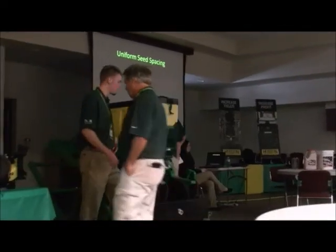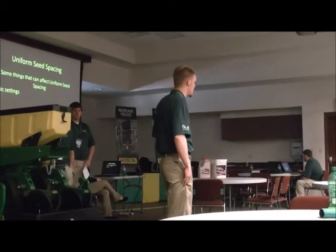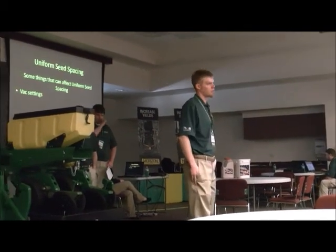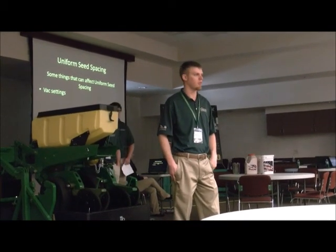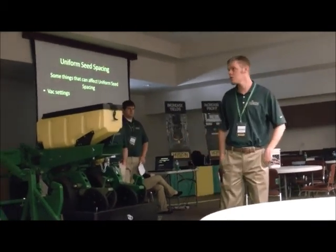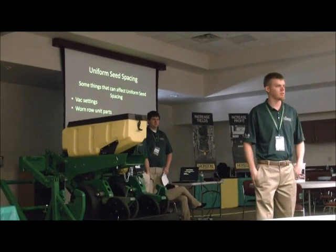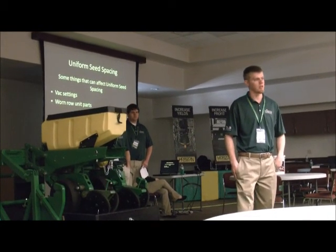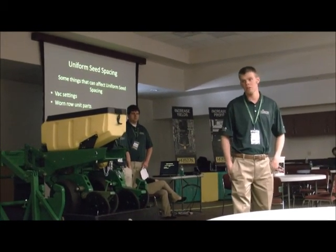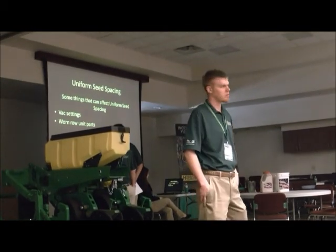Next, we're going to talk about uniform seed spacing. Some things that can affect that are your brush settings. We want to make sure we have that set right so we can keep those seeds on the plates. We don't want them falling down and creating skips. Worn row unit parts: we need to inspect the seed tubes and make sure they're not worn out, because that can cause a ricochet and seed could get misaligned in the trench.